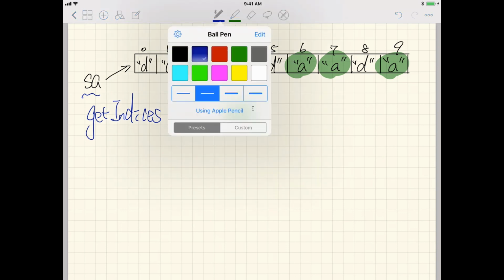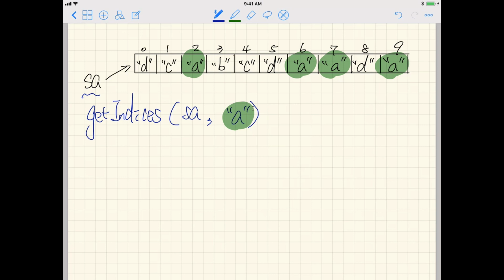That means we should create an array of size 4, so this is going to return an array of exactly size 4. The 4 here is determined by the number of occurrences of this particular input value. So it's going to be indices 0, 1, 2, and 3. Now here comes the slightly more confusing part: what should be the value for this array? These are representing the indices of the array where value A occurs in SA.